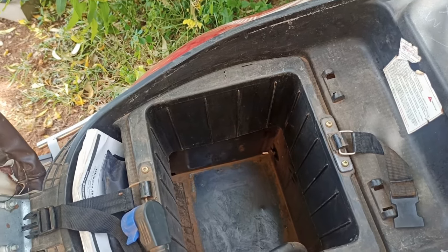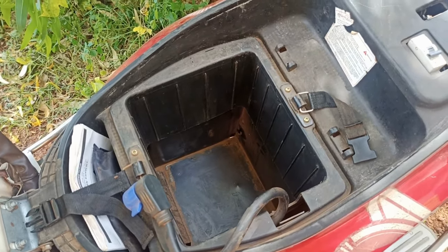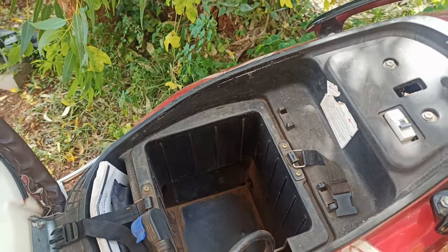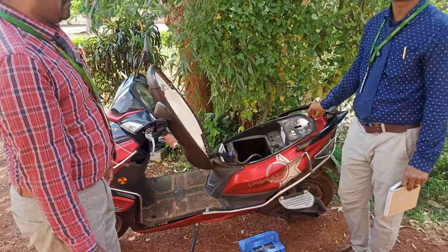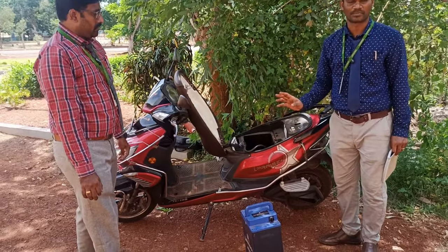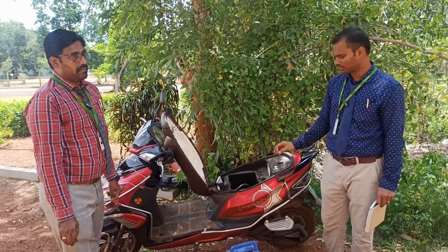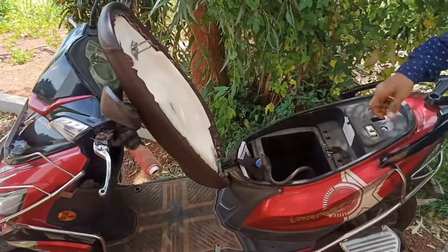Nowadays batteries are coming with the latest placement, including vapor cooling also. So those sorts of analysis have to be performed by Okinawa for the design. Hardware wise and software wise there is no issue. These people are very successful compared to the top brands like Ola and Hero. But the issue is only in the battery placement. They are providing a portable battery, but it's not so comfortable. So there needs to be a change in the physical dimensions and the design of battery placement.